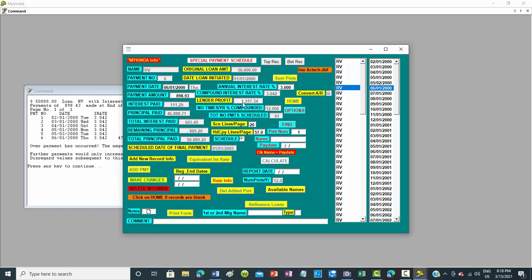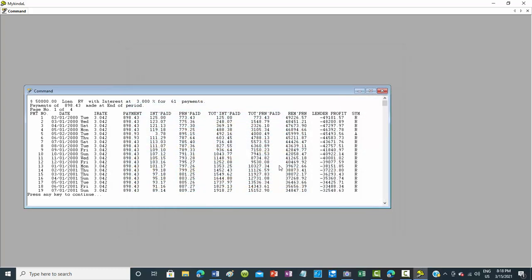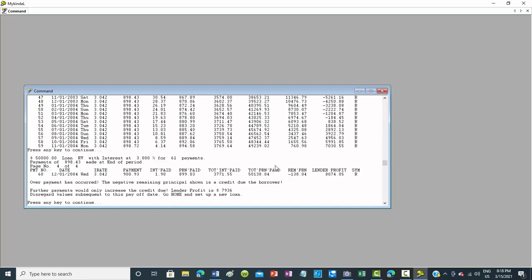And again, we'll run it through to see that. Go to bottom record. That's normal payments.